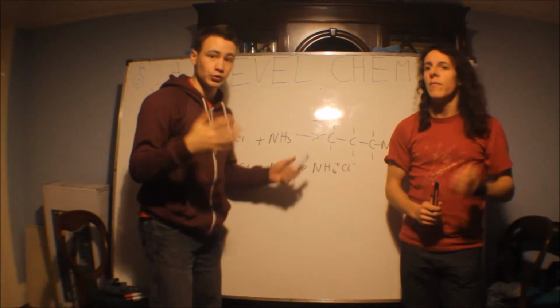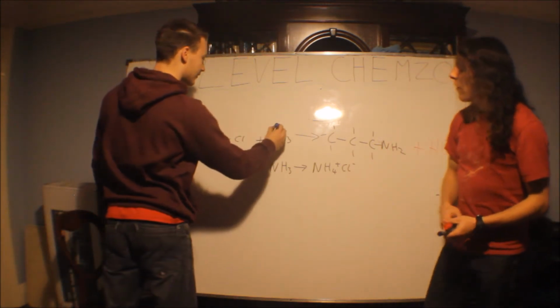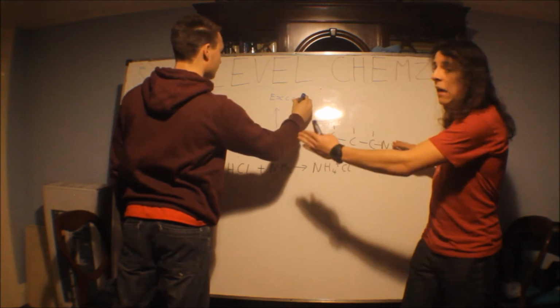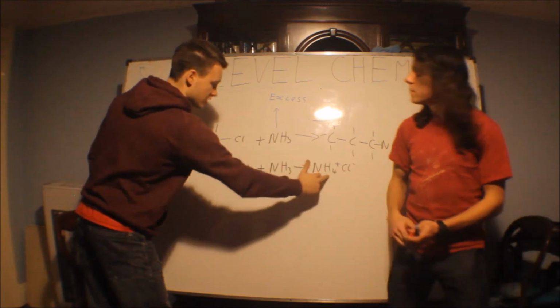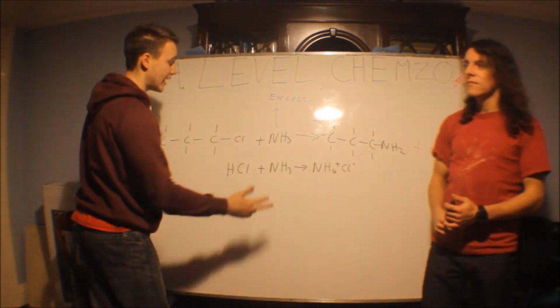Because that would be really horrible to name. So, what do we do to avoid this? We have a large excess of ammonia, because this reaction will only happen if this runs out and should be used up by the hydrochloric acid to form this. You can't stop this reaction happening unless you suck all the HCl out somehow.